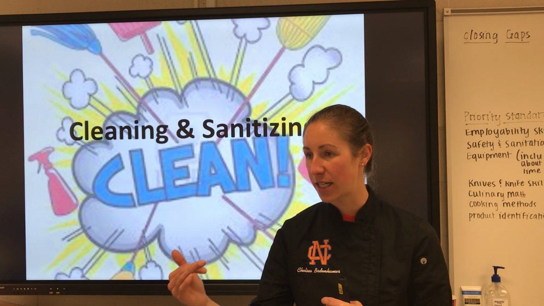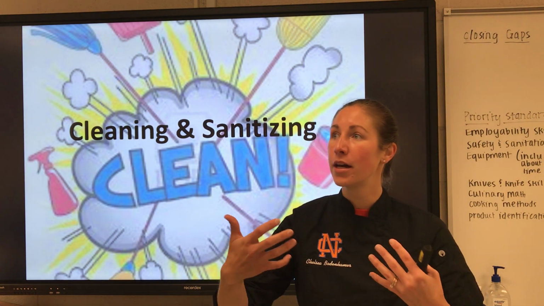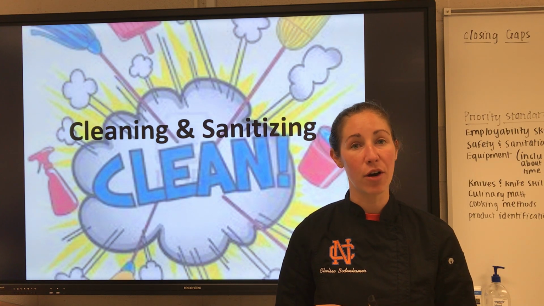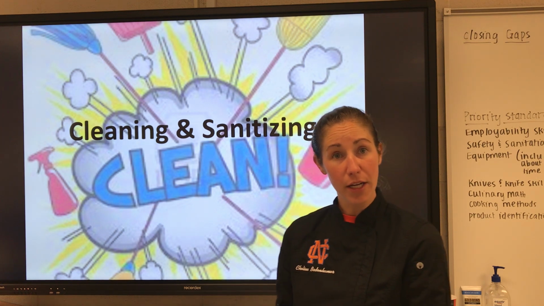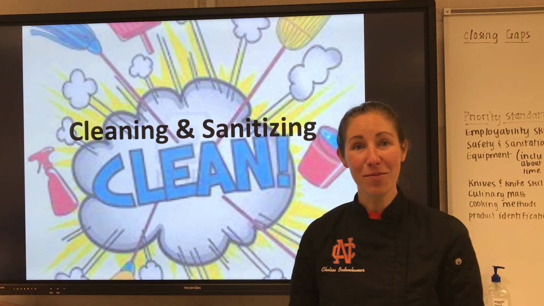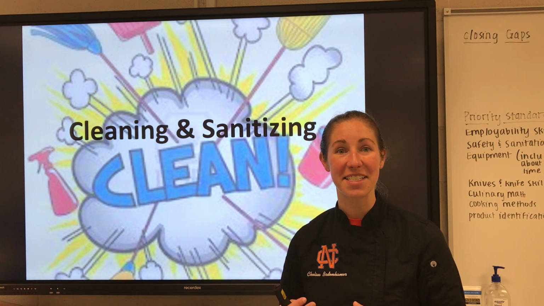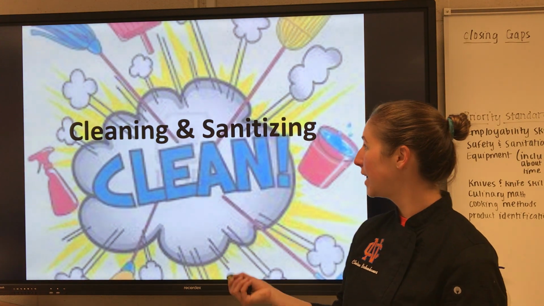So when we're purchasing and receiving, when we are storing, when we're prepping, we're cooking, we're cooling, we're reheating, all of those rules are in place so that we avoid any risk of contamination. So of course we know that one of the themes there is that we keep cleaned and sanitized equipment. So we're going to look over cleaning and sanitizing.